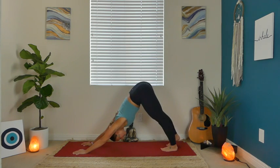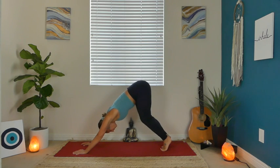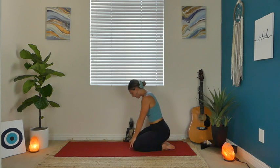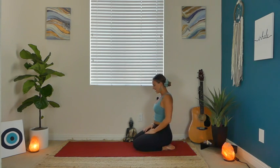Full breath in. Exhale, lower your knees. Sink your hips back to your heels. Lift your chest. Rest your palms face up on your thighs. Take a breath in. Open mouth, let it go. Find a few breaths here.